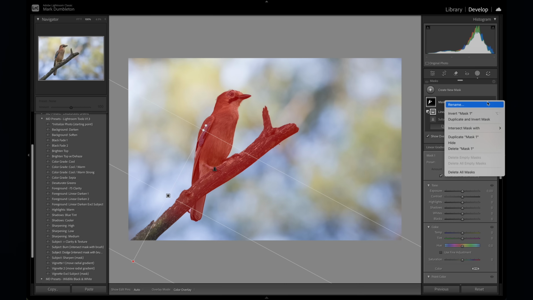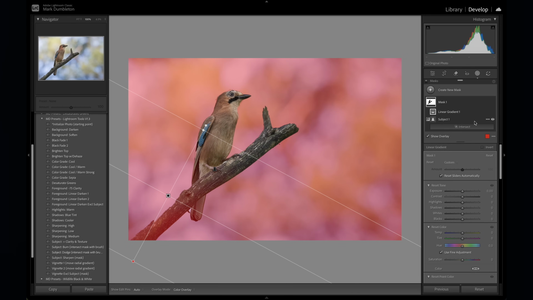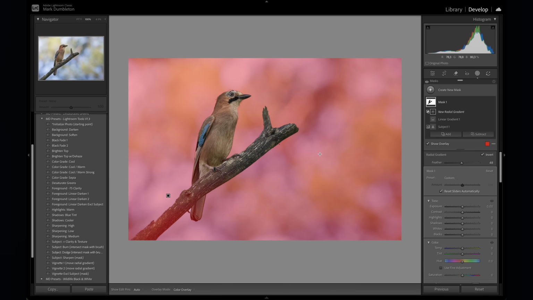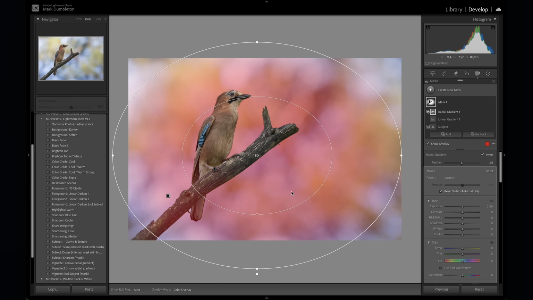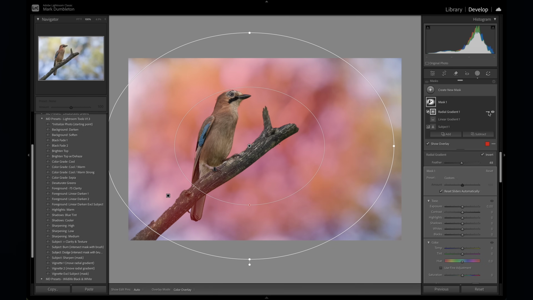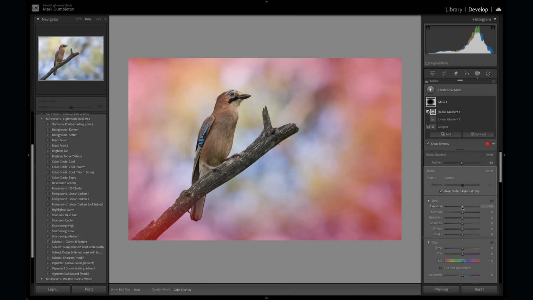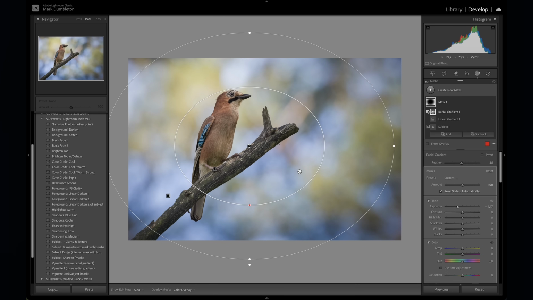What I'm then going to do is invert this entire mask and then intersect this with a radial gradient. I want to only affect the outside of the area we haven't selected. I'm going to drag that over the image, and invert this mask here. That's now going to select the background. And then I can add any effect to my vignetted area. I'm going to drop the exposure slightly, maybe decrease the highlights a little bit.